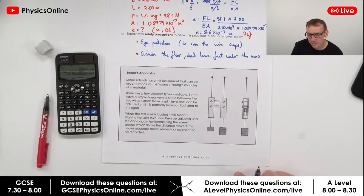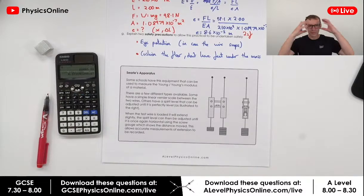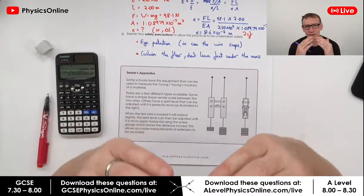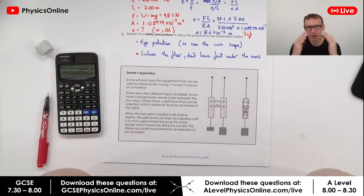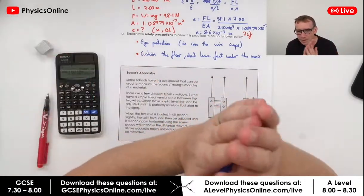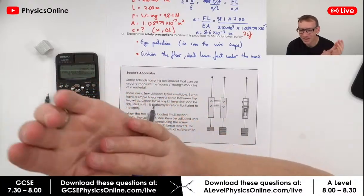Yep. Do glasses count, Nick? Yes, I believe that glasses count. Some schools use goggles with full protection, but often you get safety glasses, which are not goggles, but they're glasses, and it just stops things going in your eye. Okay, don't have feet. No, I don't think that's a good thing.